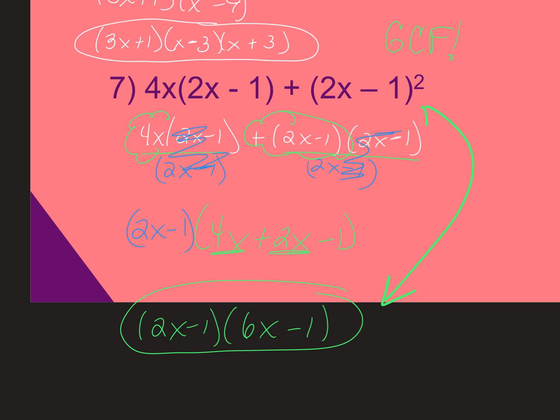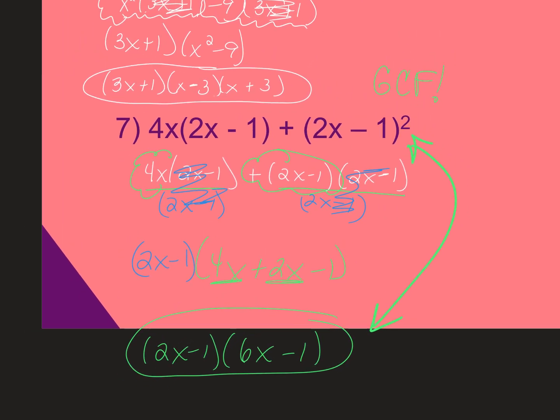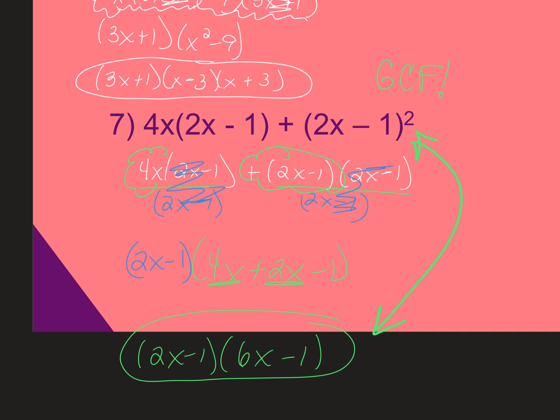I know it looks different than what we're used to, but you're still going to follow the same rules, guys. First thing you do is look for a GCF. Then if that doesn't work, we go down the list of, is it 2 terms, is it 3 terms, is it 4 terms, all that stuff. So make sure you guys took really good notes. Look back on this if you need to, and then go ahead and open up your web assigned homework, and you can go ahead and get it started and get it submitted.